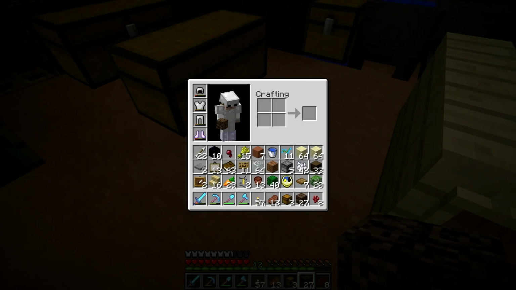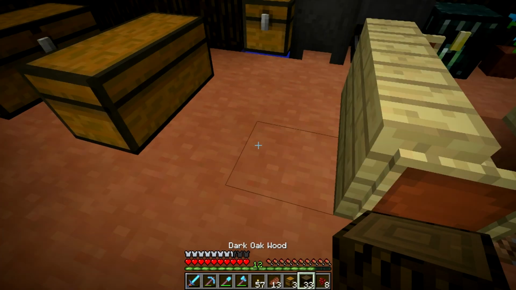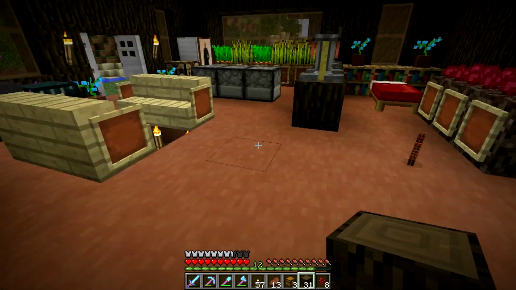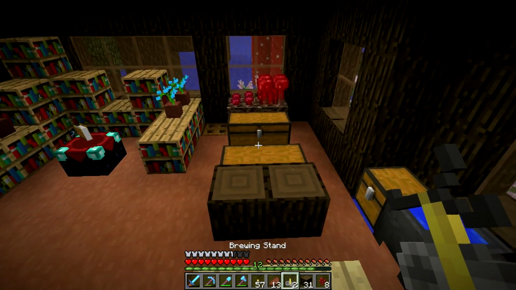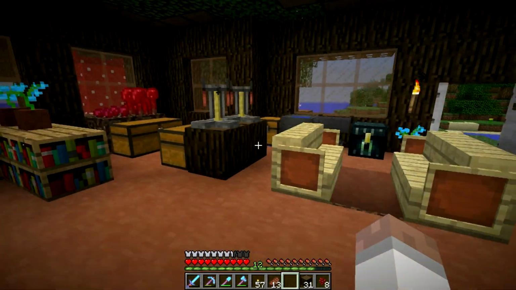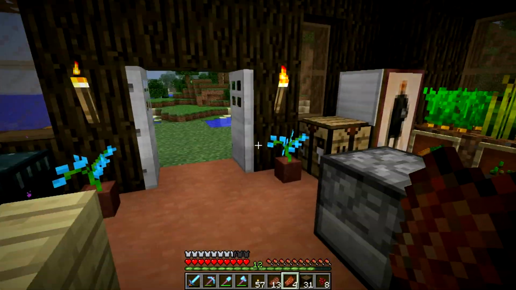What I could do is put down some more dark oak. 2 more brewing stands, so let's see what this looks like. I'll put some brewing stands just here. So maybe that will look okay.